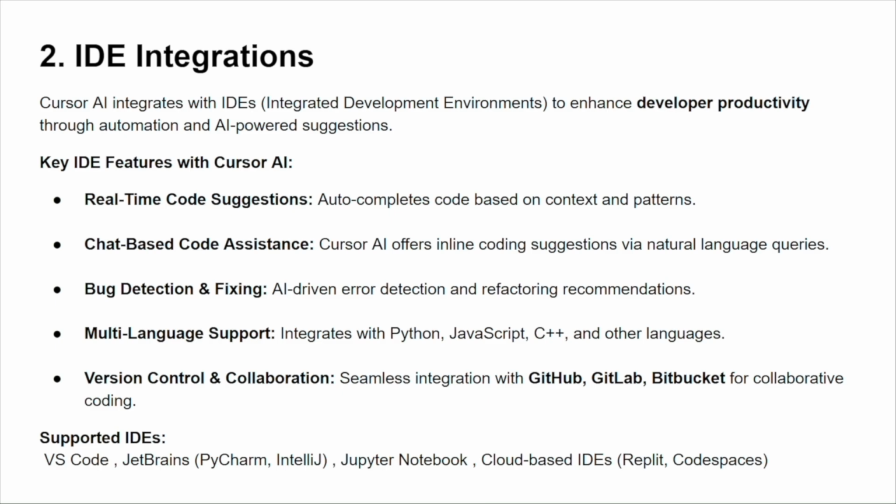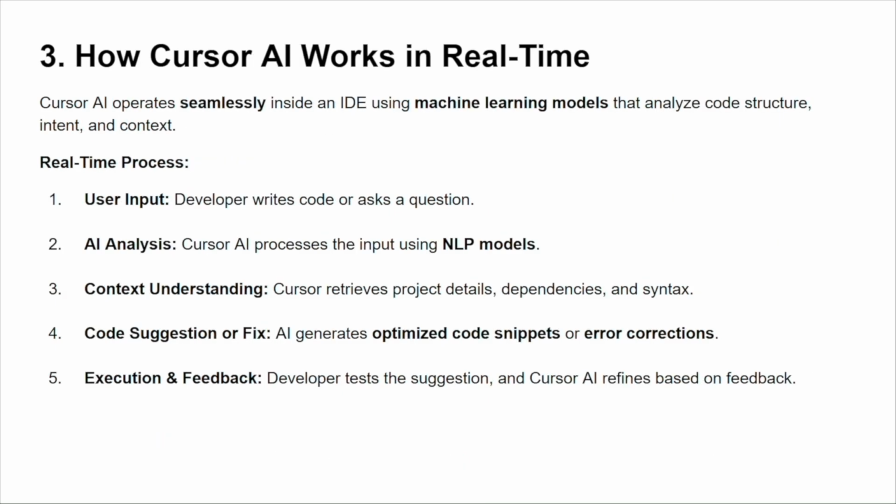Cursor AI also provides multi-language support. All the languages like Python, C, C++ are available in this particular platform. Version control and collaboration: it seamlessly integrates with GitHub, GitLab, and Bitbucket for smooth version control and collaborative coding. The supported IDEs I mentioned here are VS Code, JetBrains, Jupyter Notebook, cloud-based IDEs, etc. Now let us move on to how Cursor AI works.